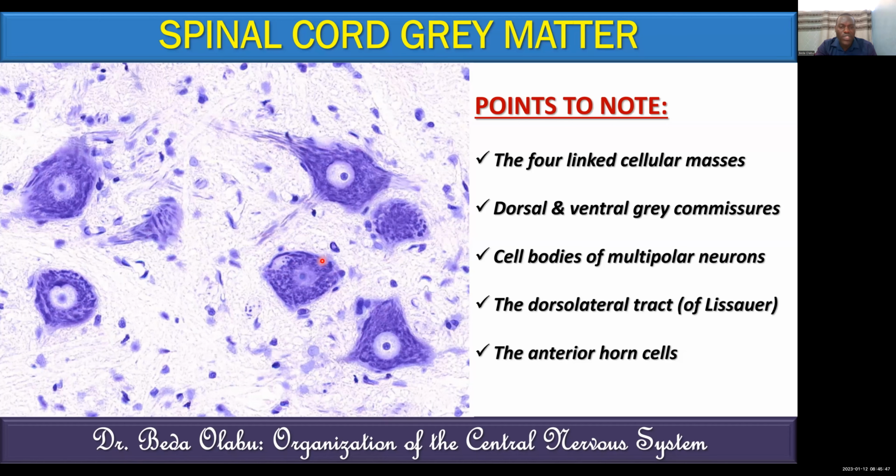Now, if you listen to the lecture on introduction to anatomy of the central nervous system, then you know what lower motor neuron is and upper motor neuron is. All right, so maybe I use this opportunity also to tell you something about neurons. There are some characteristic histological features of neurons that you're able to pick. And these neurons display them. Not all neurons, but some neurons have these features.